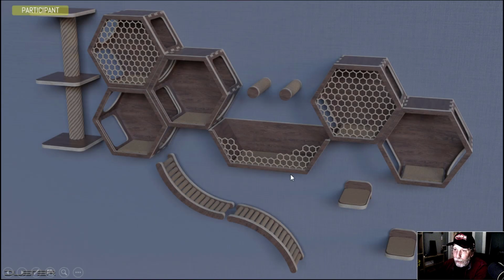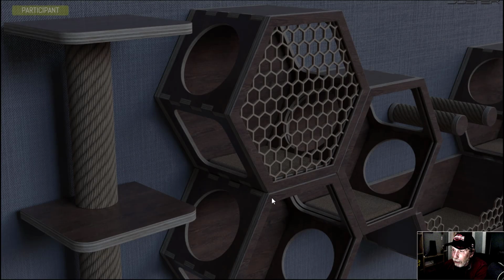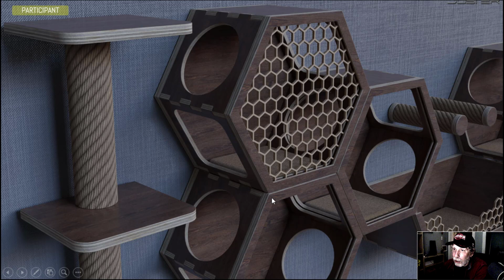So here we have some toys, but these are not human toys. These are cat toys, at least as far as I can tell. All right, so this was modeled in Blender, and I believe it was all textured in Blender. And I think this person is known for doing that and creating really cool normal maps that can be used in Blender as well. So here we have some various things that cats would need. I don't have cats. I have had cats in the past. I'm not that familiar with this stuff, but we'll have a couple of looks at these.